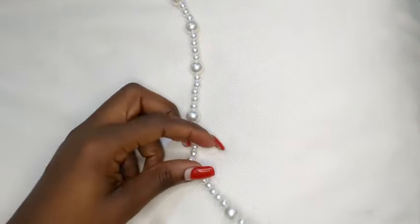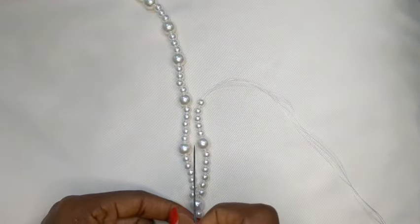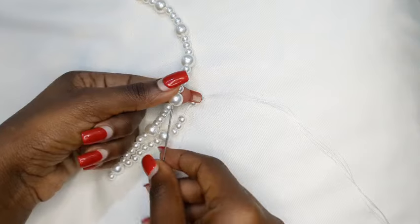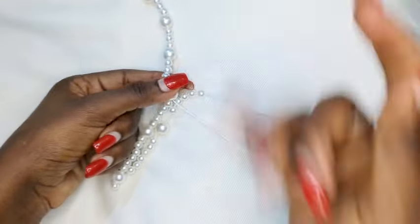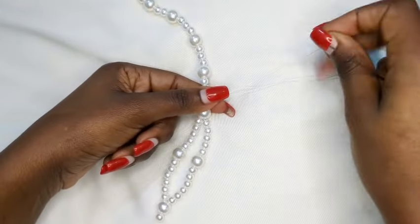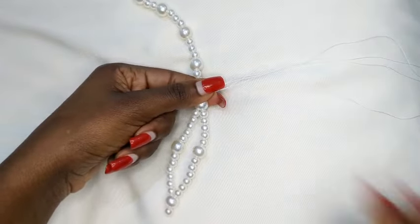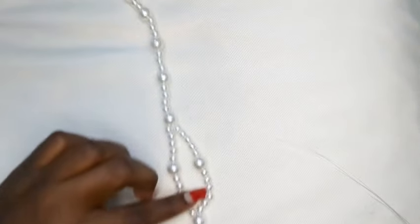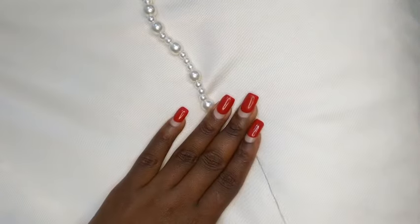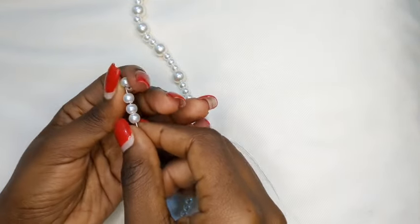And then I'm going to pass through the third bead on the other side. That's the middle bead. This one, the third one, and then we're going to pass through that one. After passing through that one, you just look on the other side to make it easy for you. You're gonna look, we have to put only 4 small and 3 small. So we're gonna put 4 small, 1 big, 3 small.